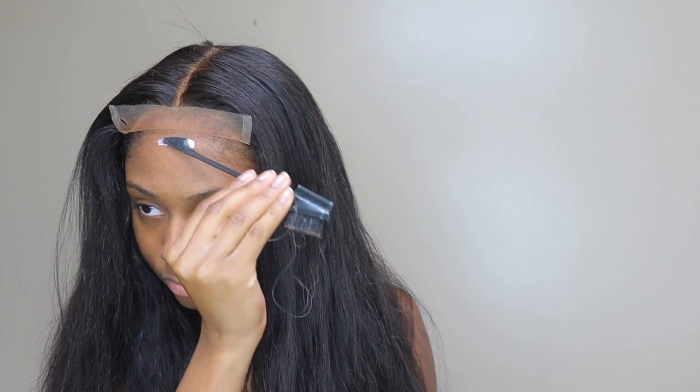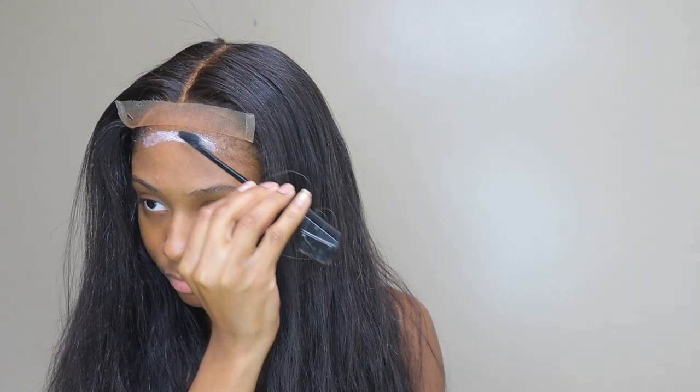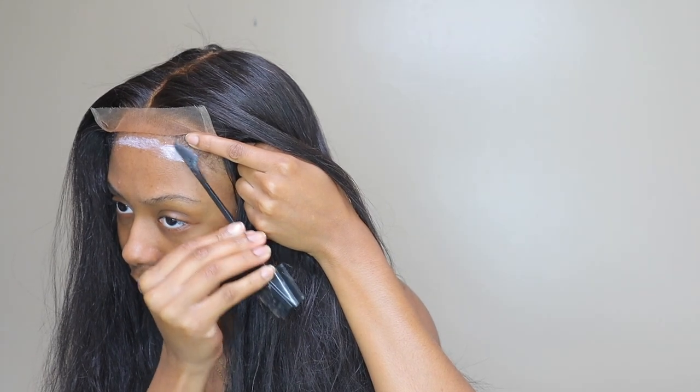But I will say that since this is my first time trying them, I felt like the hair was kind of okay. I really wasn't the happiest with the density. I feel like it could have been thicker, but I guess if you do decide to purchase this wig, you could go up in the density. But me personally, I did not like the 130% density because I just felt like it was too thin.